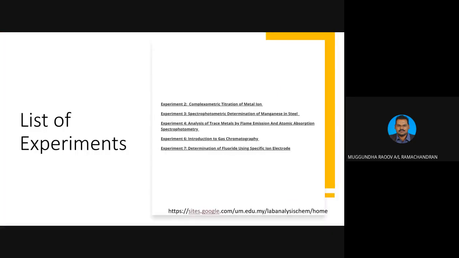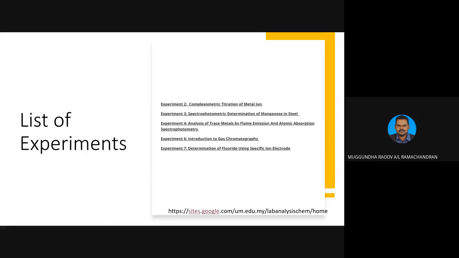So class, here are the experiments. Experiment 2 is here, and experiment 3. Class, don't choose experiment number 4. We are not doing a full report for experiment number 4, since you haven't learned about interference yet in your lecture. So I have created an alternative. You must click this.